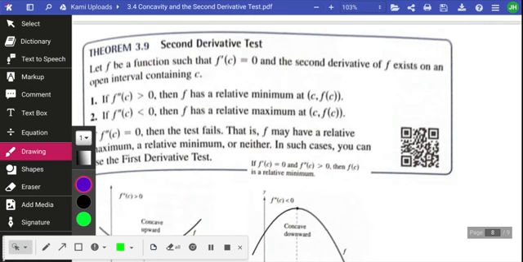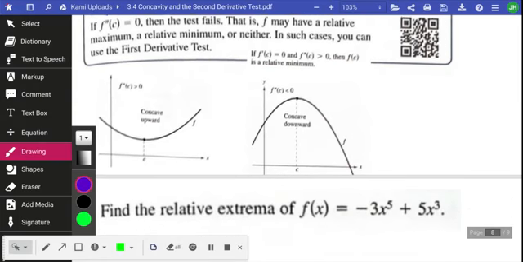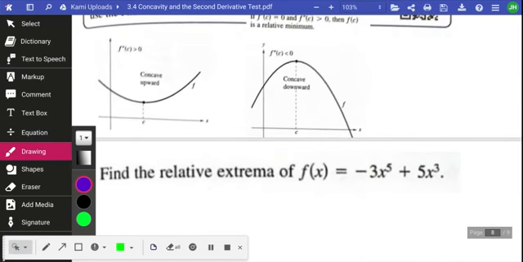So if your second derivative is greater than 0, which means that it looks like this, you're going to have some sort of minimum. Okay, so you'll have a low point here. If you have it less than 0, it's not holding water, it's down, you're going to end up with a maximum. So I feel like that's a really logical way to think about that. Okay, and then here is the example of that, where you can see it's going to be happy here and sad here. And you would have a max when it's sad and a min when it's happy. So this is for the second derivative.